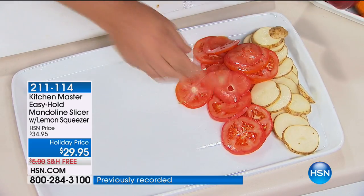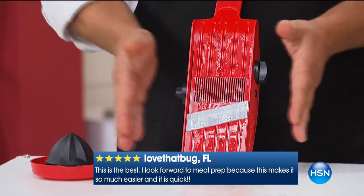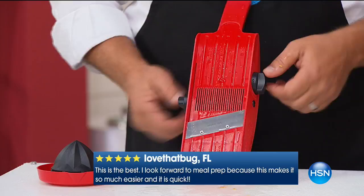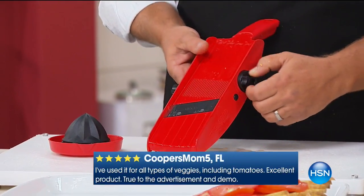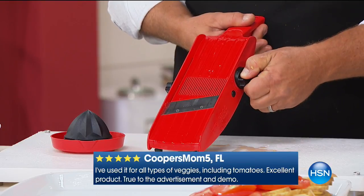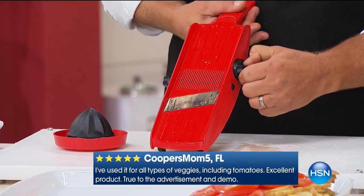But if maybe you want a thinner slice, watch what I do. The Kitchen Master has no parts or pieces to this. There's a knob on either side. On this side, this adjusts the thickness of your slice. There's 8 different slicing thicknesses, and you can hear it click. So there's 8 different slicing thicknesses from thick all the way to thin.